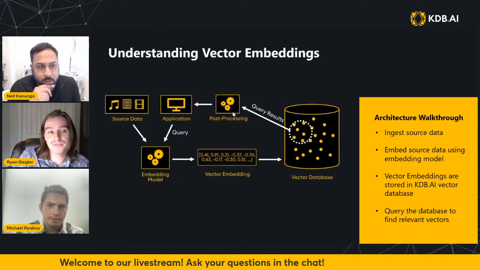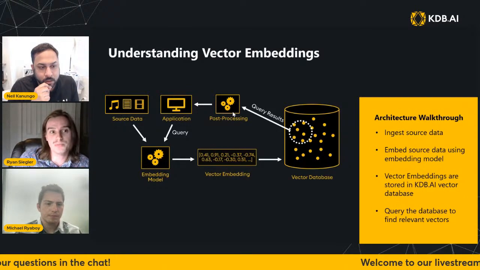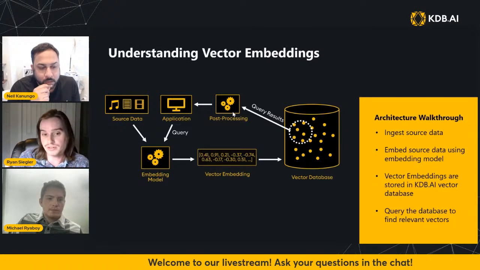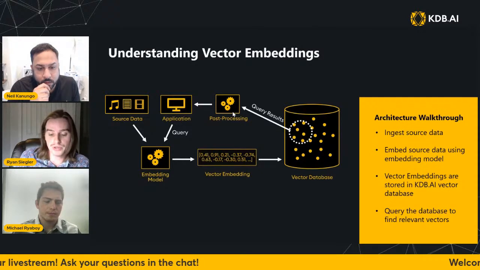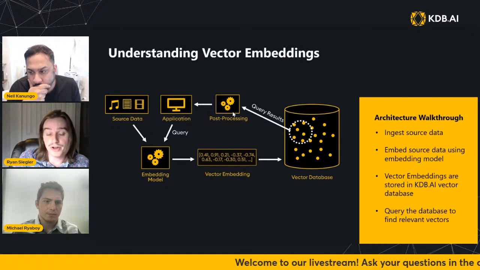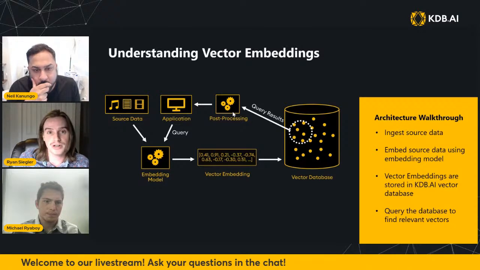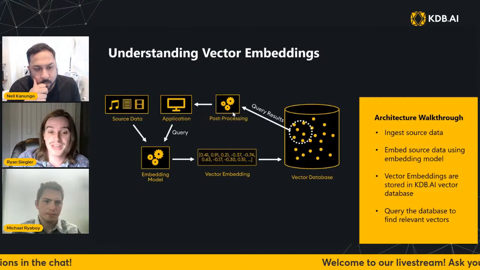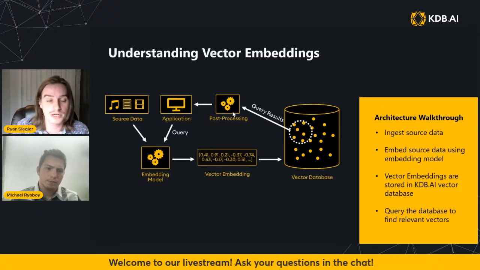That's to take whatever kind of data that we have, whether it's text, music or audio, images or video, and store that in a vector embedding format within a vector database. When we do that, we can do certain things like find trends and anomalies and find similar vectors very efficiently and very quickly. So that's why it can be a good way to take our data, do very fast and efficient processing on it, and then introduce that to other applications as well, like generative AI models and large language models.